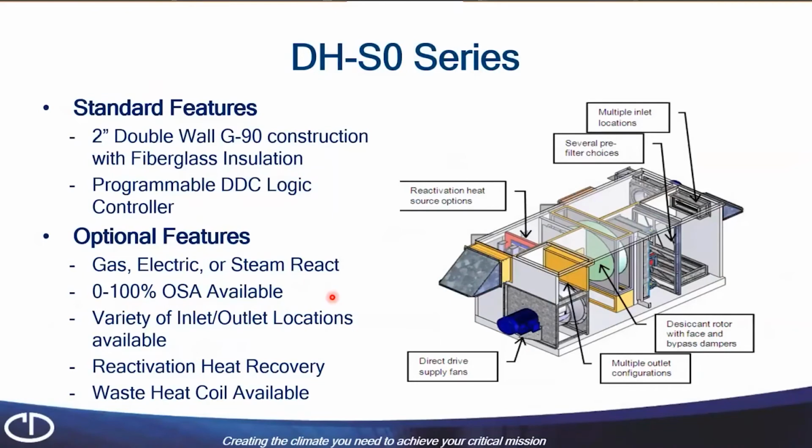This product does have reactivation heat recovery, which I don't have a lot of diagrams or pictures of today. But basically the concept is, if you recall back to the slide at the beginning that showed the desiccant process, the air leaving the reactivation airstream was approximately 135 degrees. Well, there's energy there that we can capture. And so the air leaving here is warm, and we put it through a plate-to-plate heat exchanger, and you can recover the reactivation outlet heat. And so that's something that we'll provide some more information on as there's interest in that.